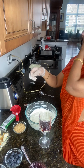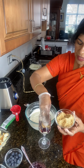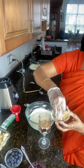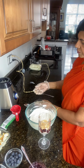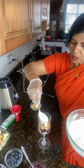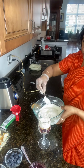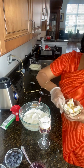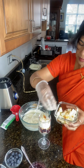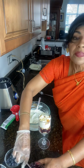Then add some of my granola bar powder. This all gives a nice, beautiful taste. Just put that. Then some of my whipped cream. Then again, you repeat the same thing: some more pound cake, again some more, one more piece. Then again the fruit.